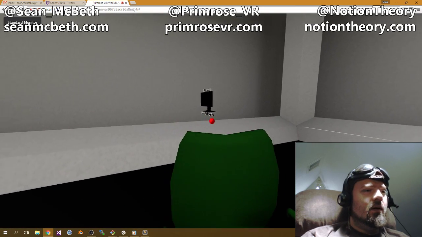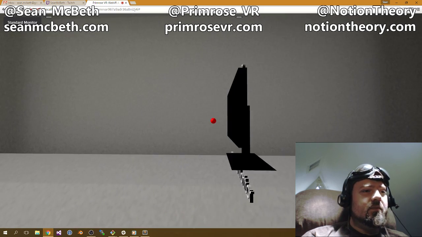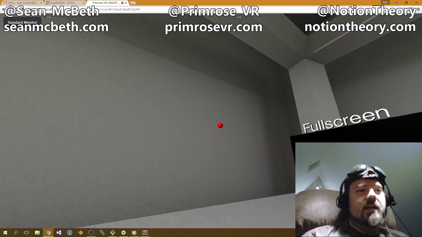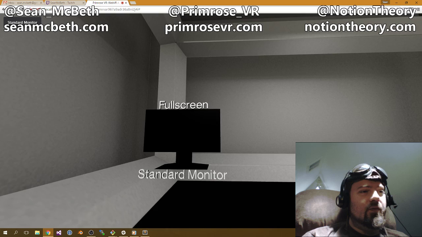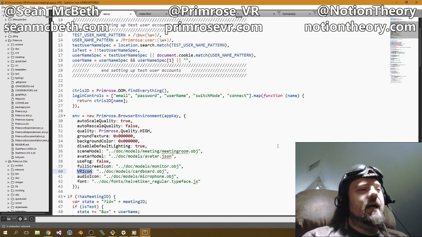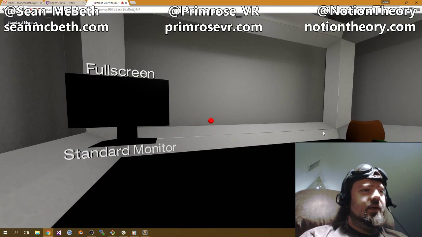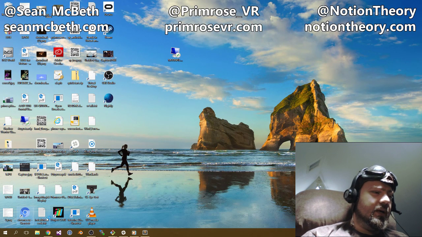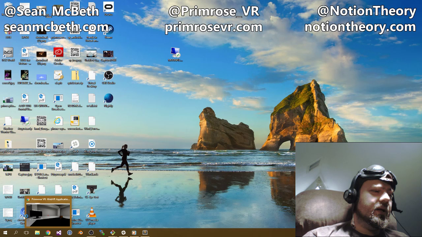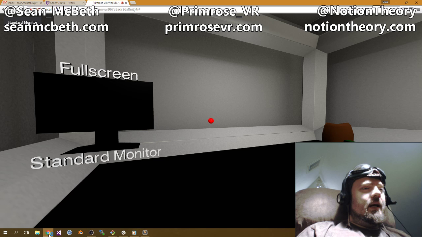Over here, this is what I call a 3D icon. It's a model of a computer monitor, and it's giving us an option to go into standard two-dimensional full screen mode. There's another model that I have that is a Google Cardboard. If we had an HMD hooked up, then it would appear here. Actually, I do have an HMD hooked up, but I'm not running in the version of Google Chrome that supports it. Right now, you have to download a special build of Google Chrome.